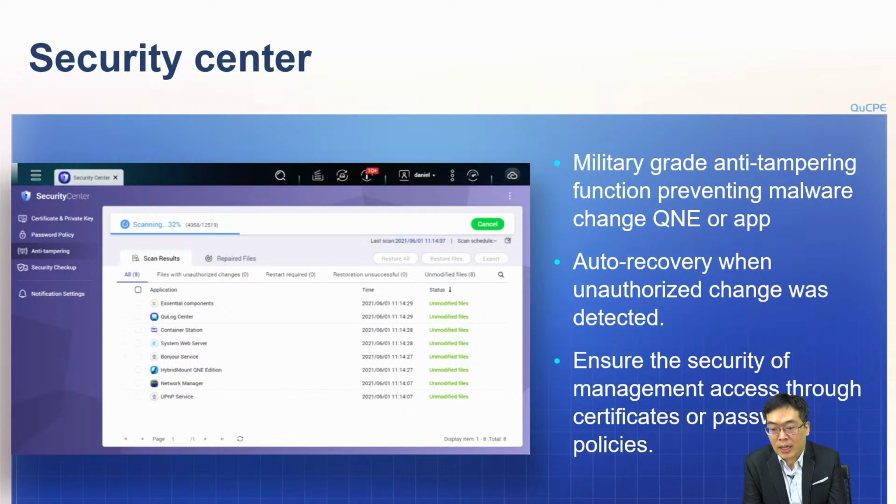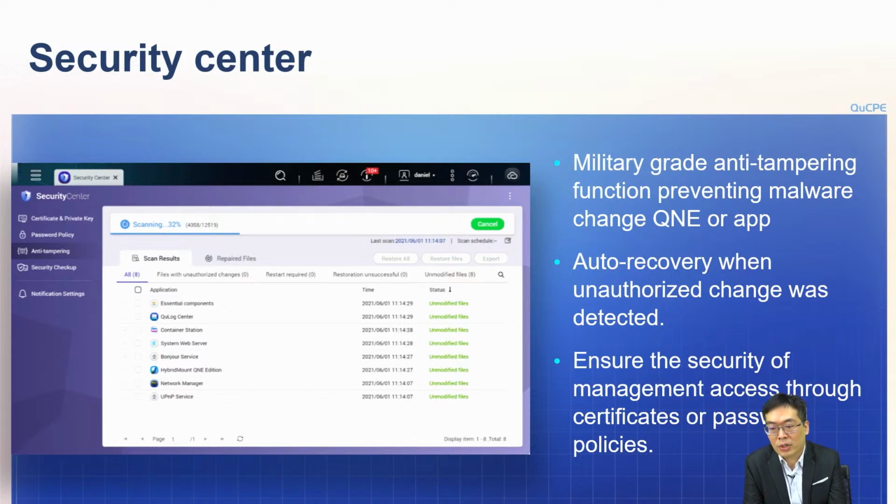And of course, I believe security is one of the crucial topics for QNAP. In the QRE operating system, we're trying to enhance some of the security solutions that we have right now. The basic concept of the security center is that we can auto recover all the system files which have been modified or deleted through unauthorized access and change.